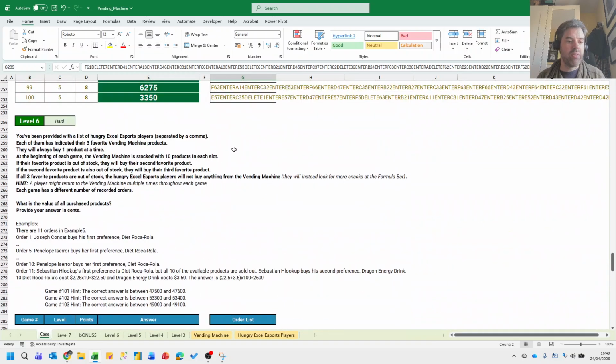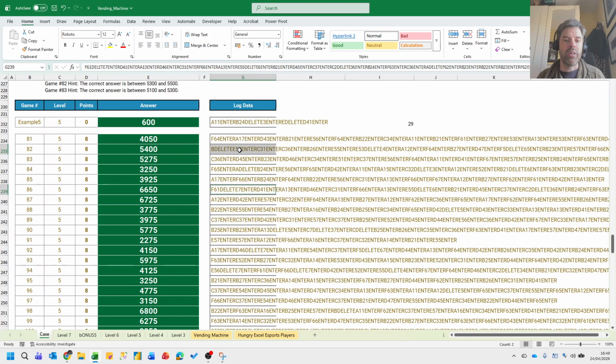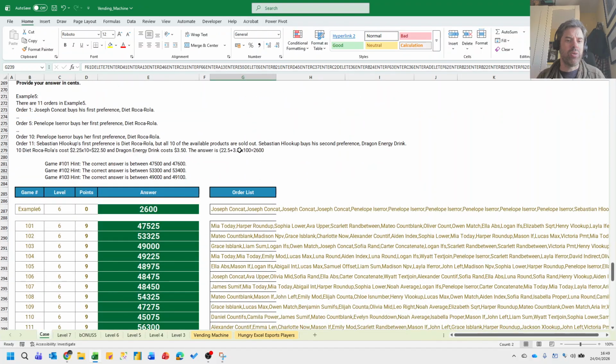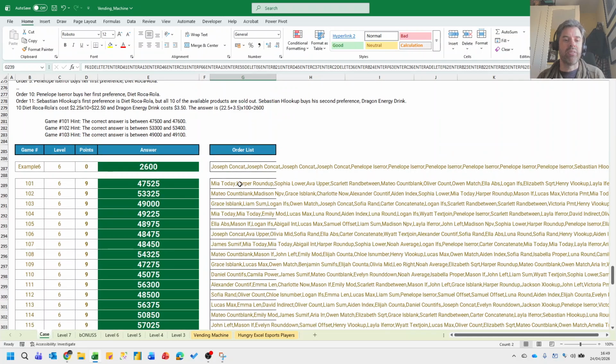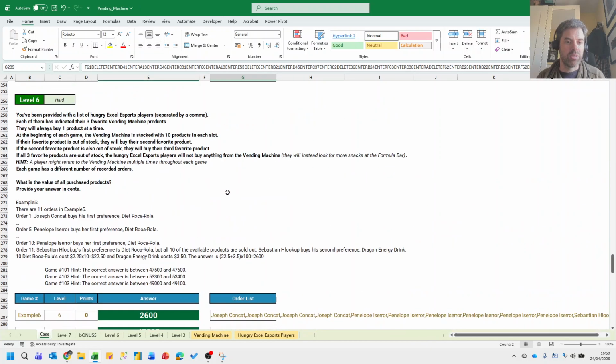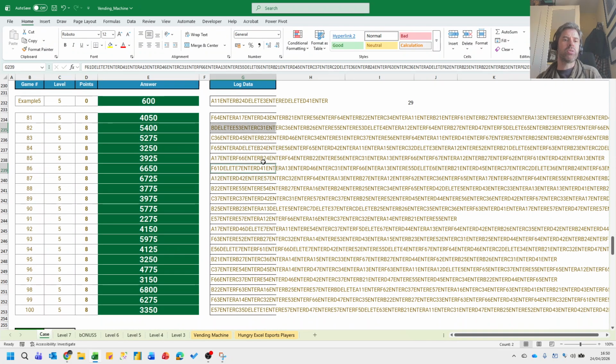Level 6 I didn't even get started on. When I looked at it, I decided I was going to go back and try the bonuses. Then on level 6 I tried to almost do it by hand because I had so little time left. I think I might have got one of those right almost by pure luck. But that shows that in theory the case was solvable in half an hour. I'd have to look at the results to see if anyone actually did. But yeah, very good case.